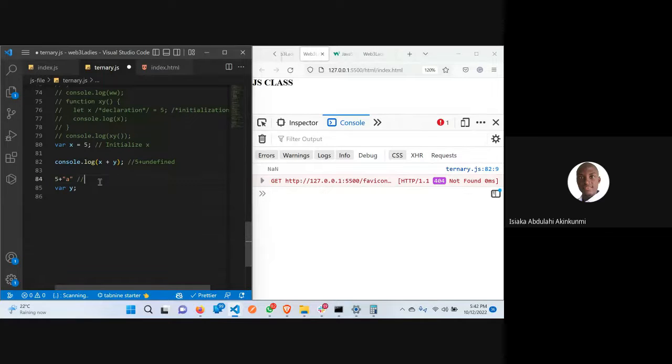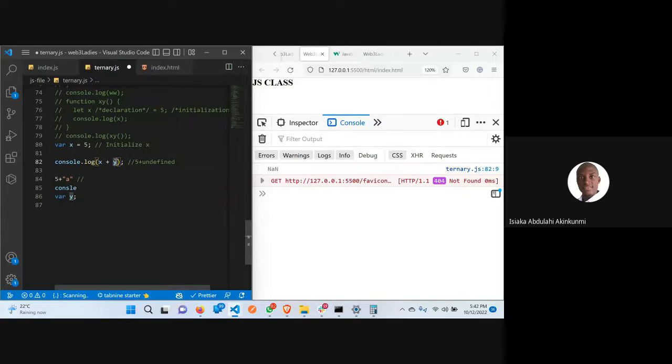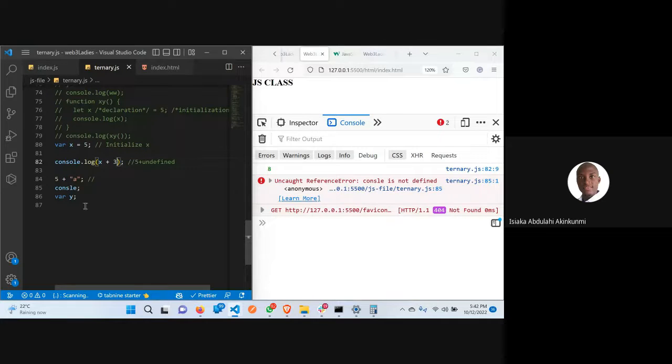Who can tell me what are we going to have? 5a. Yes, 5a. But because we are having this, it's going to give a number. This is not concatenation. We are adding it. If here is supposed to be 3, then it will give you 8.